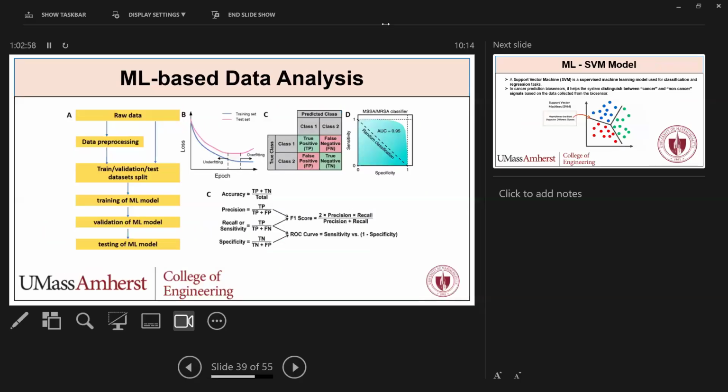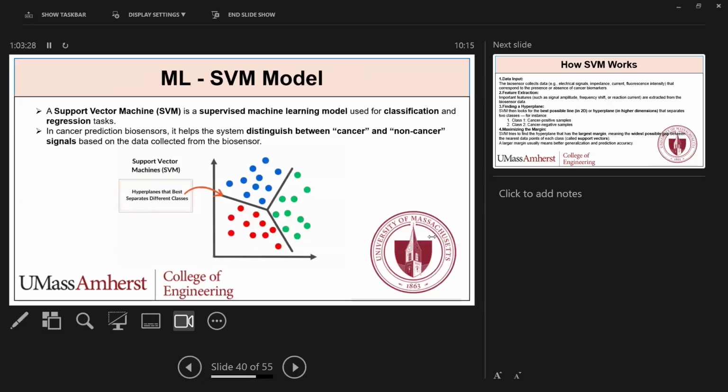And here is the predicted class, where you can see in figure C the matrix. The result form is the confusion matrix, with the true positives, which are truly associated, and false negatives, where it differentiates the different classes, for example high risk, low risk, and normal. With respect to different concentrations, it clearly differentiates. Using these formulas you can also calculate accuracy and precision, and predict the model accuracy.